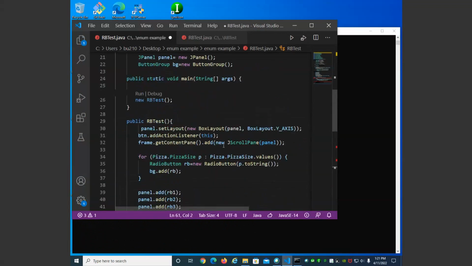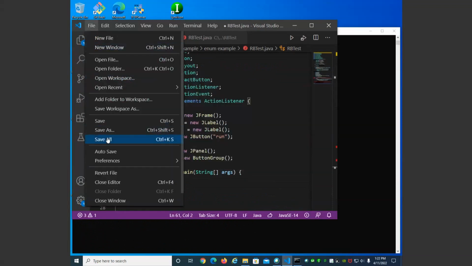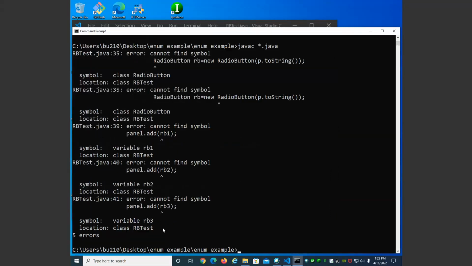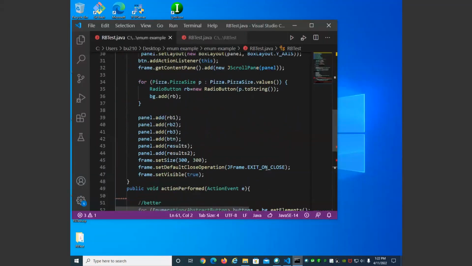This goes with the one up there, so that should be correct. Or not. Oh, I forgot I had to do this too.